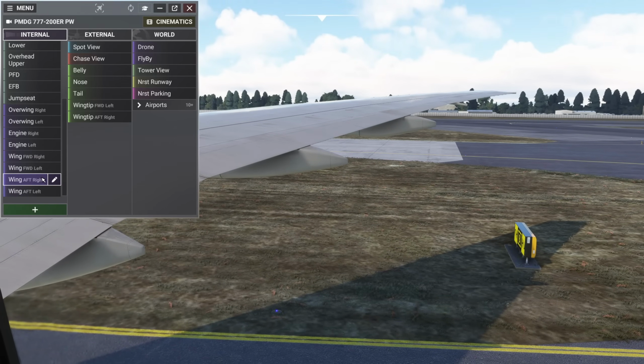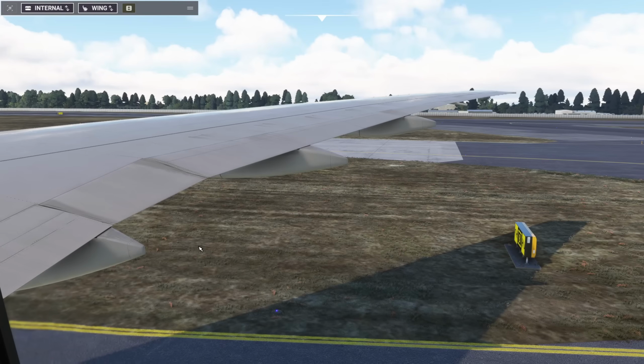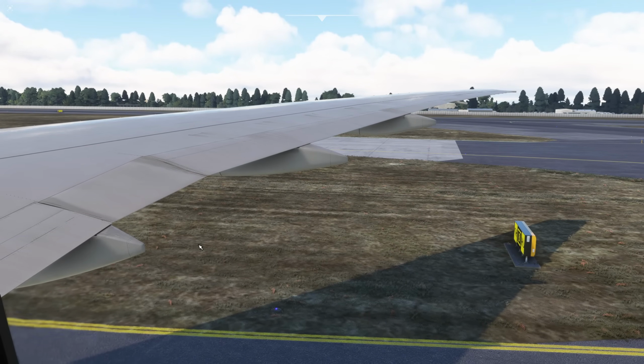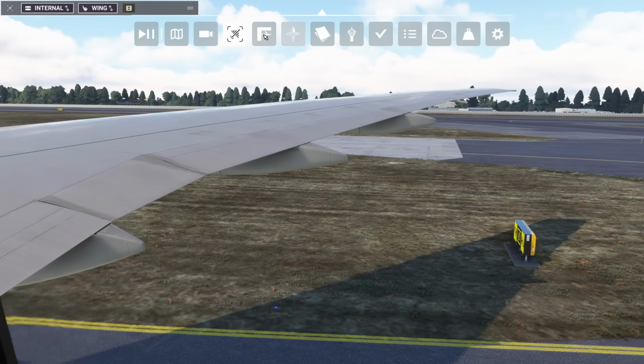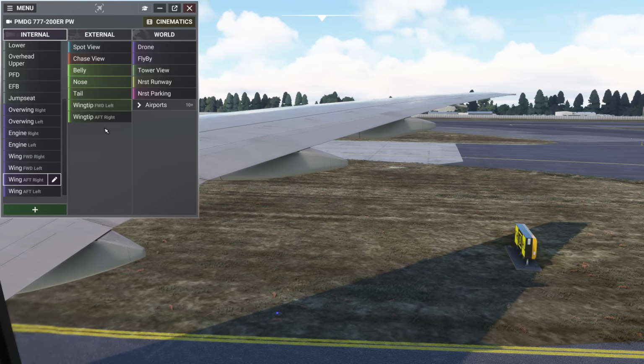So you've got so many options. There you go. Now we're still on the ground. You can actually see the breathing. A little bit of head movement. I quite like that. Although that could make me start to feel motion sick if I'm not careful. I'll see how that goes.